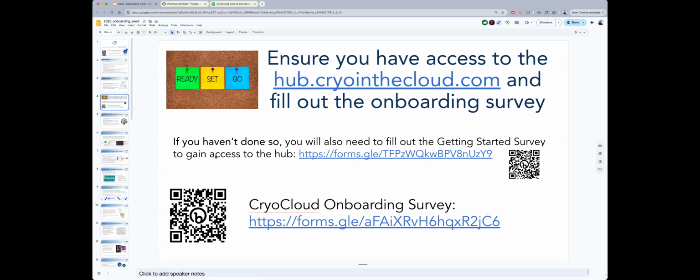And as everyone opens up and makes sure that they can log on to CryoCloud, don't click start. So don't actually start the hub, and we'll walk through how to do all of that. If you have already done that, go to File and scroll down to the second to last thing in that menu that starts with Hub. Go there, click Stop Server, and then log back out.